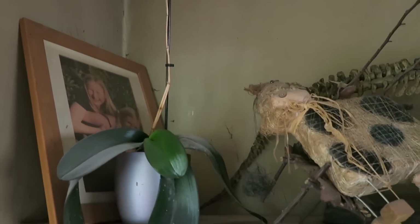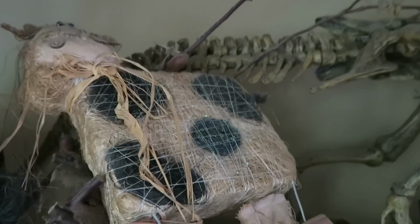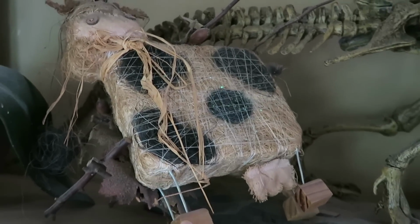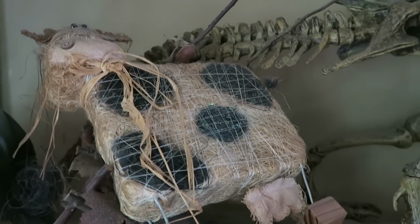So come with me. I honestly haven't prettied this up, as you can see. I've got an old orchid that's still alive, it's still growing new leaves, but we haven't had flowers from it in years. I've got a lovely portrait of Rain and Jude that my sister took, and I've got this cow decoration that I bought at Glastonbury Festival. Now that's going to go. I think I'm going to put that in our Easter decoration suitcase, and that can come out at Easter. And that's actually sitting on a fairy chair underneath.